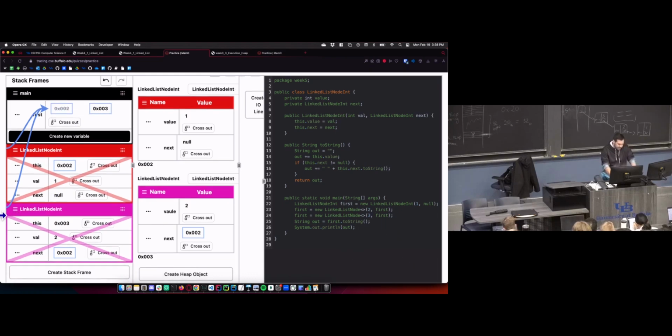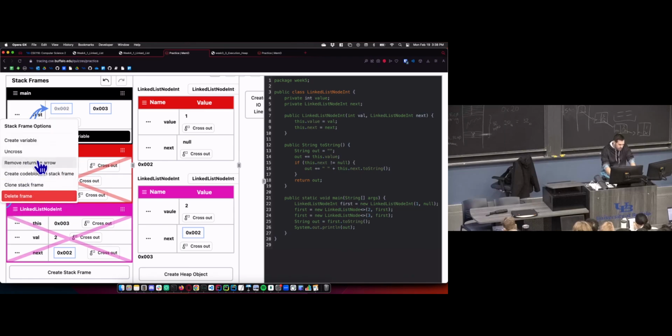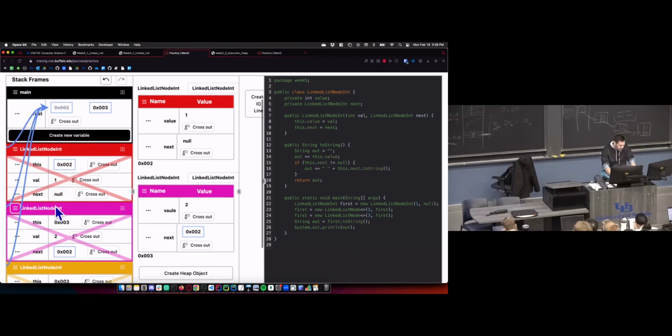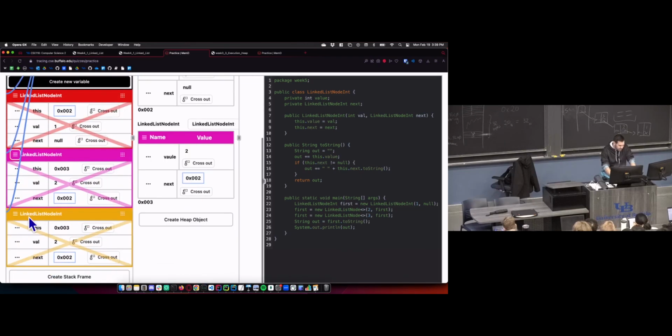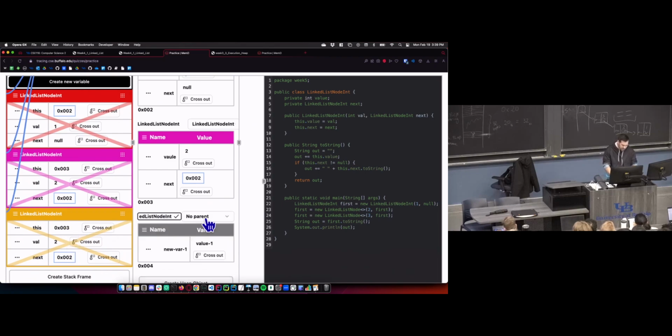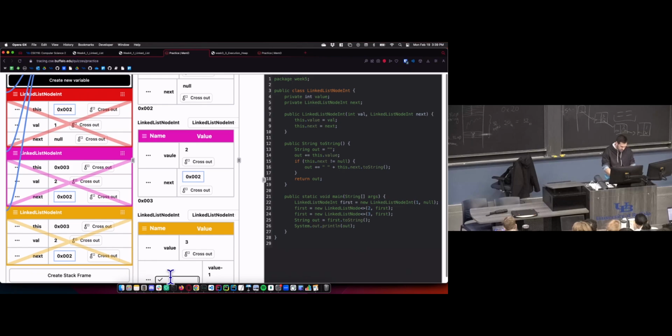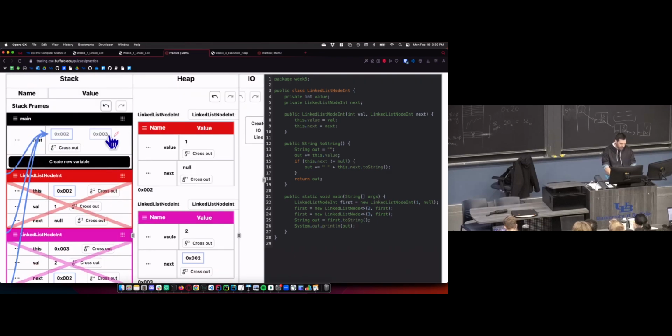And then we do it again. So I'm going to clone this to save some time. Return arrow's fine. Create a new object. This is still in my clipboard. Value 3, new variable. Next. And next for this one, it's going to get the value of first, which is 0x003.